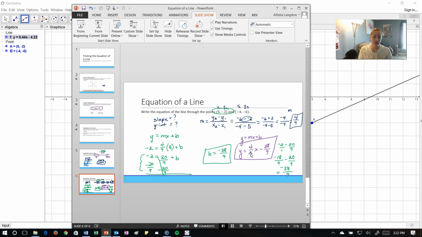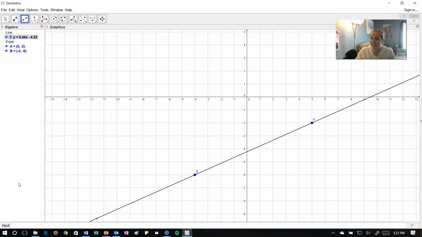So I'm just trying to show you a way to check your work to make sure that when you turn it in, you're feeling super confident and you got it. So don't be afraid to take that extra couple minutes to use this program to double check. It's a great, great tool. I love it. So give that a go.